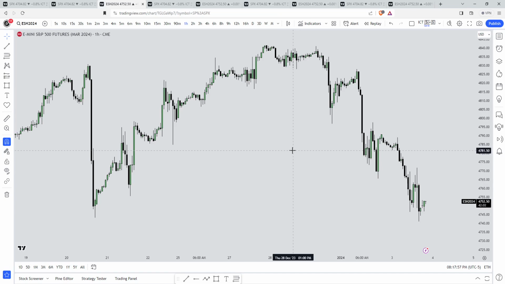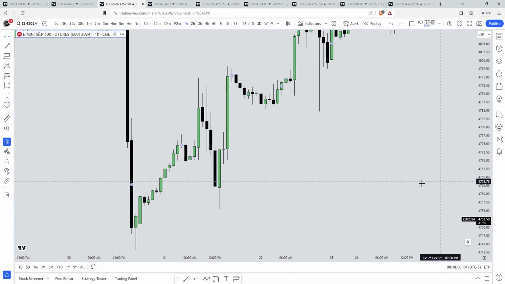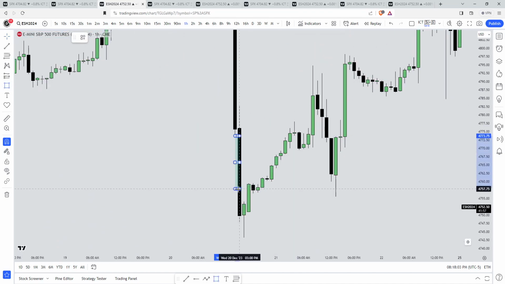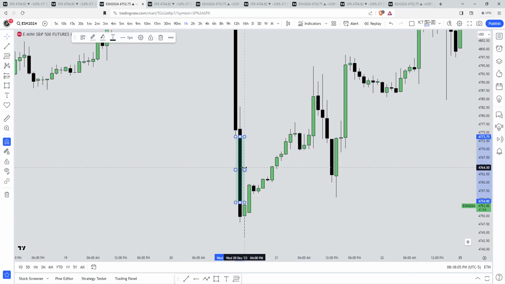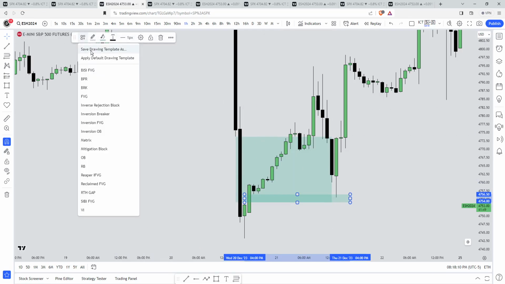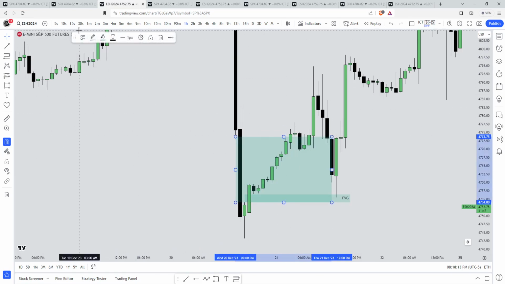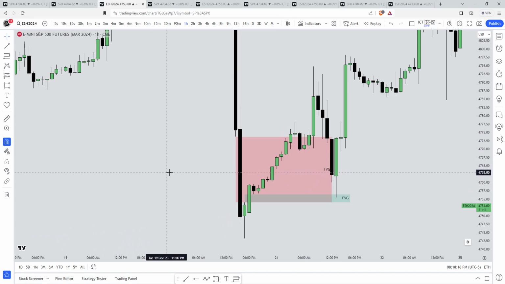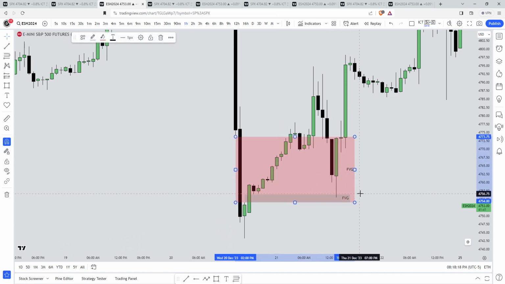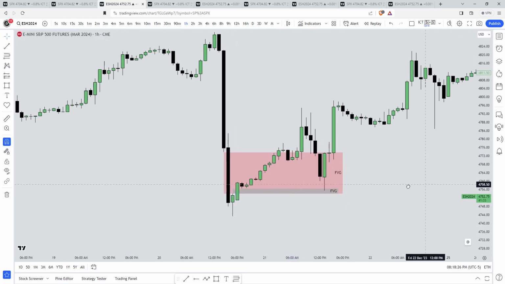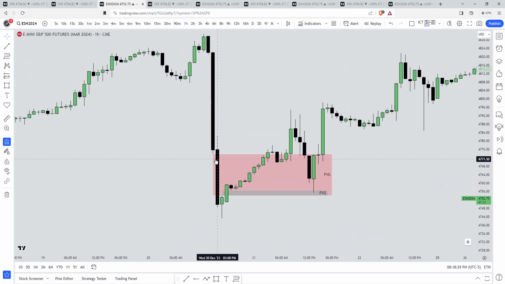So what I did when I started out using ICT concepts is this: I was marking out a bearish fair value gap on the hourly time frame, and then on the same time frame, I was marking out a bullish fair value gap. So you're marking out bullish and bearish fair value gaps. That's not the most optimal way to use ICT concepts, and in fact, that's not what ICT is doing. He's not marking out both sides, both bullish and bearish PD arrays. Now, when price is in buy side delivery, he can mark out bearish PD arrays for them to be used as inversions.